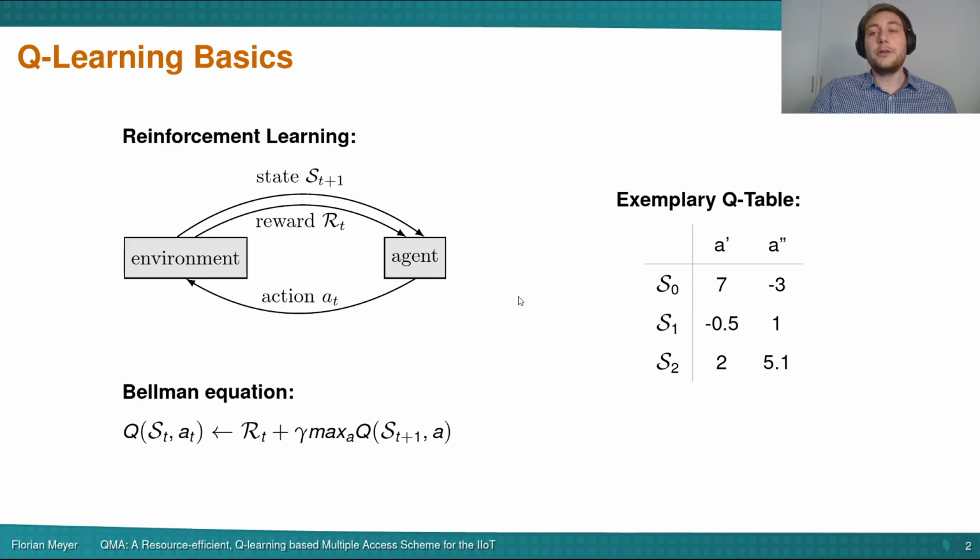Now, the idea of Q-learning is to build a Q table, which basically holds a Q value for every combination of state and action, indicating how good the given action is in the given state. This Q value is calculated for every state-action pair using the Bellman equation, which, as I said, includes the current reward r_t, but also includes some kind of metric for the maximum Q value of the next state, which in this case would be s_1, for example, if we're currently in state s_0. So this allows us to look into the future and see if the next action in the next state is also beneficial for us.